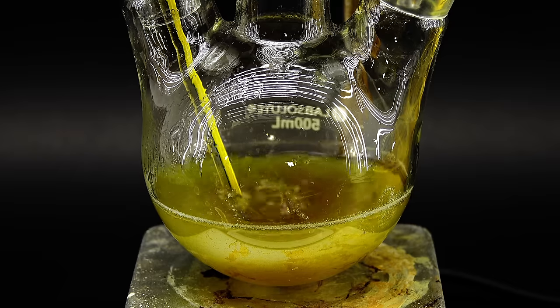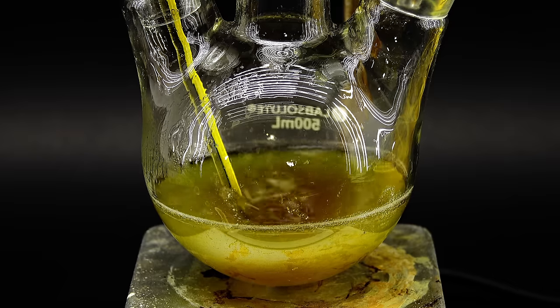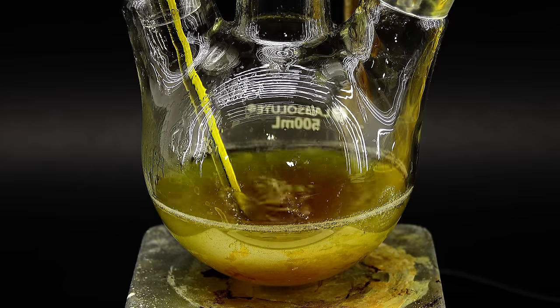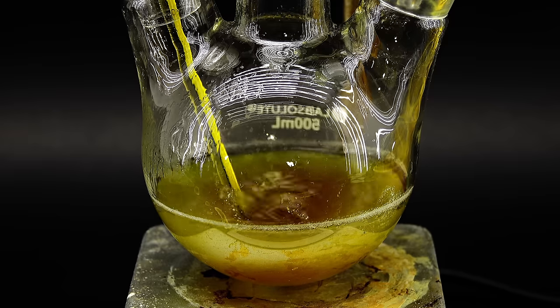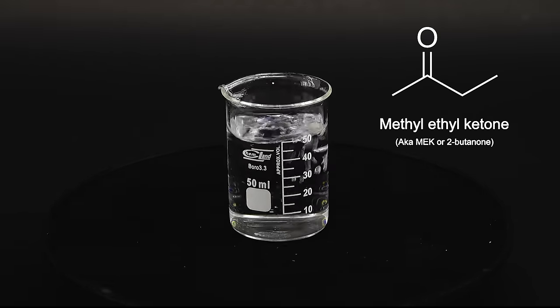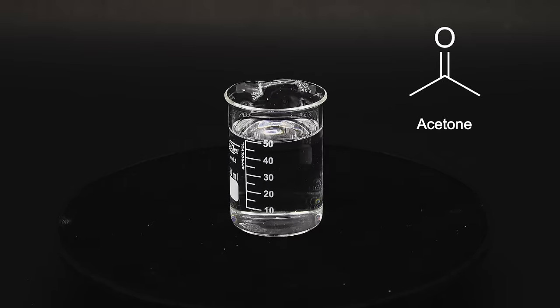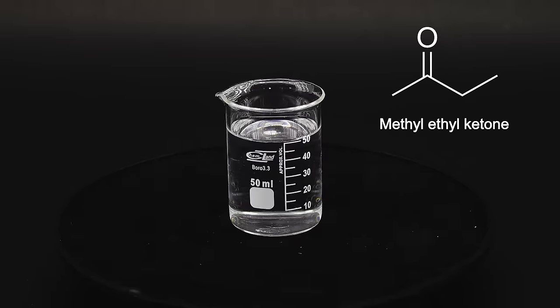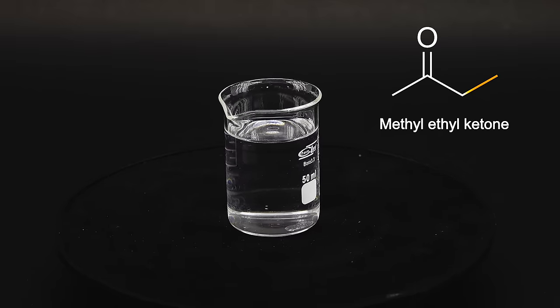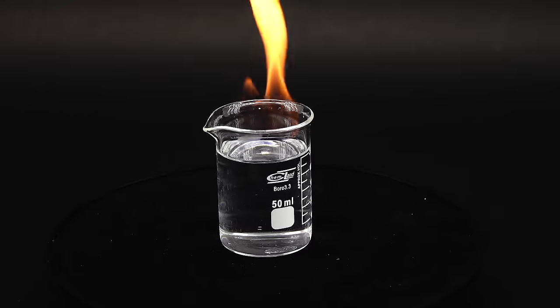Anyway, according to my ancient book making some butter flavoring is quite simple, at least in terms of ingredients. And speaking of those I first need something to function as a skeleton I can build my butter fragrance on. This mystery chemical is something called Methyl Ethyl Ketone or MEK for short. It's basically just a fancy version of acetone since in terms of chemical structure it differs only by a single carbon atom and is nearly identical to the final diacetyl. It is sometimes used as paint stripper and has surprisingly many chemical applications.